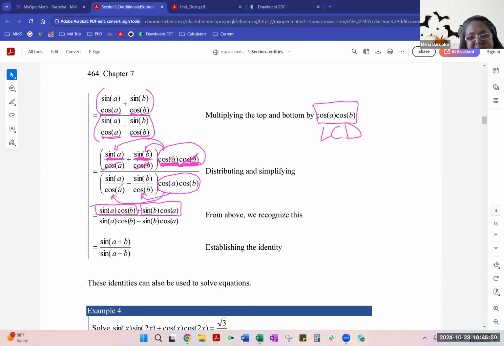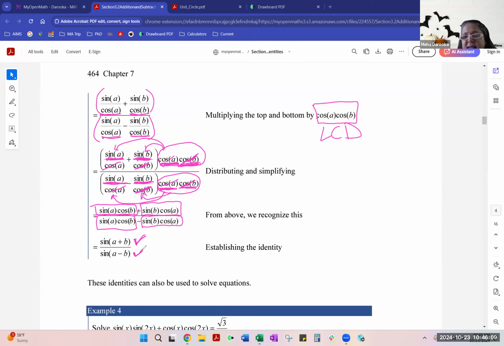When we multiply with the LCD, cosine of A here cancels out. So we're left with sine of A being multiplied with cosine of B. So that's where this fella comes from. On the second term, cosine of B cancels out, which means now we are multiplying sine of B with cosine of A, which is of course where this fella comes from. And those are the identities. You've got sine of A cosine of B plus cosine of A sine of B, which gives us this guy. On the denominator, you have sine A cosine B minus cosine A sine B, which of course gives us the negative identity.